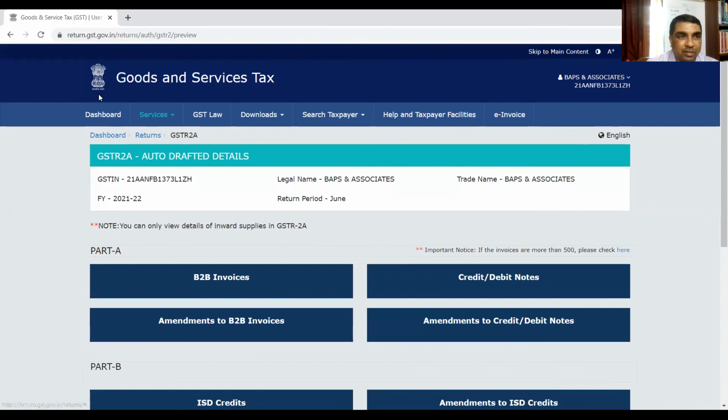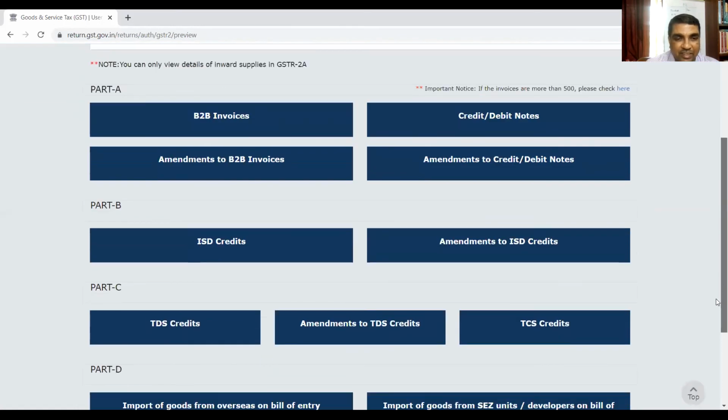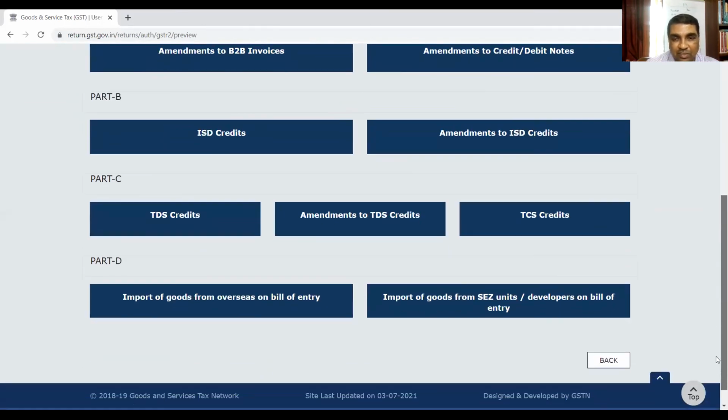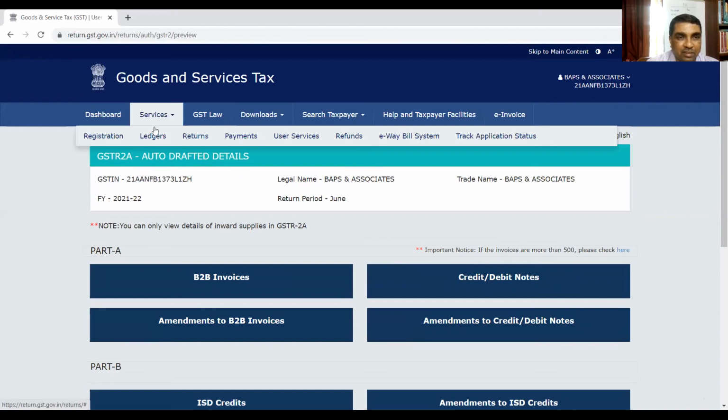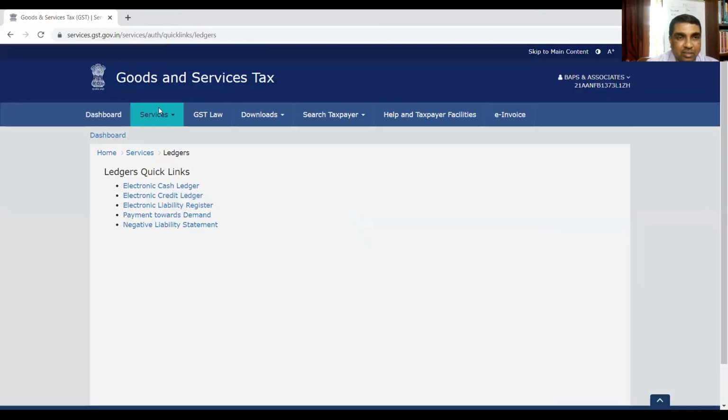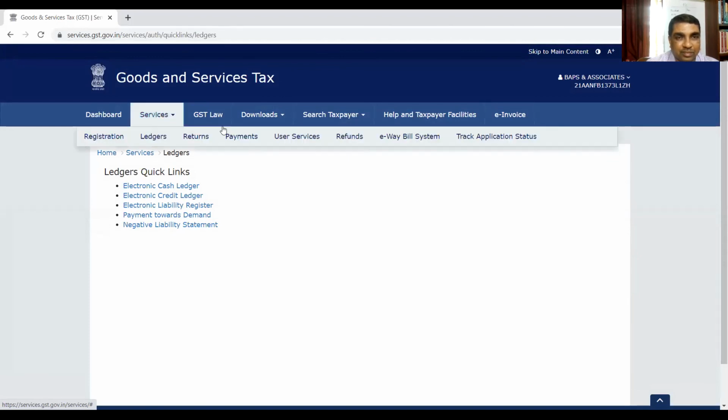You can see these details are here. Details are not there. I will show you GSTR 2B. Sorry, wrongly I went to ledgers. I want to take you to returns.